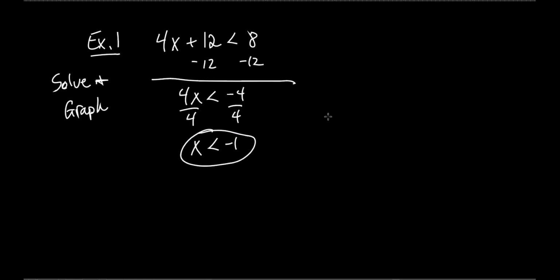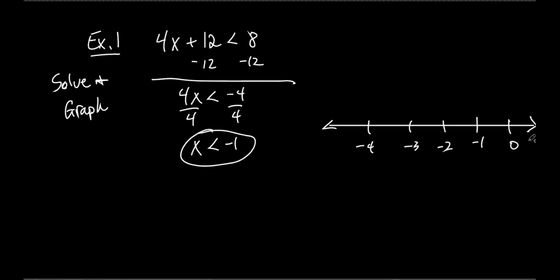But they also ask you to graph it. So we do what we just talked about a few minutes back. Put the little graph. If it's less than negative 1, I'm going to put negative 1 out here like this, and a couple more: negative 2, negative 3, negative 4. A lot of times I'll put 1 to the right, so that would be a 0. So what's our graph going to look like? Less than negative 1. What kind of circle do we put? Put an open circle, because it's just less than. It's not or equal to. Then we shade in everything to the left. Put an arrow on that shading so you know that that's your graph right there.